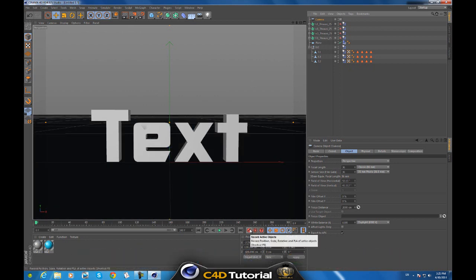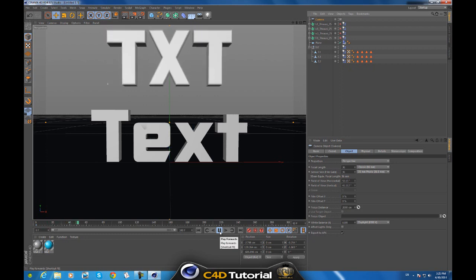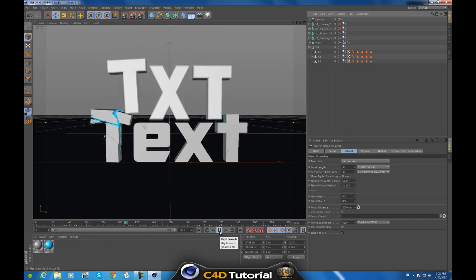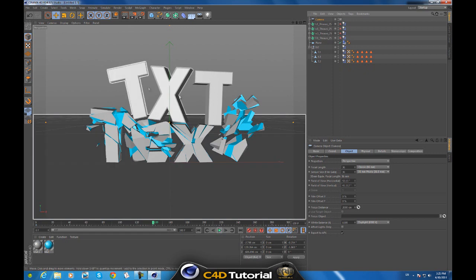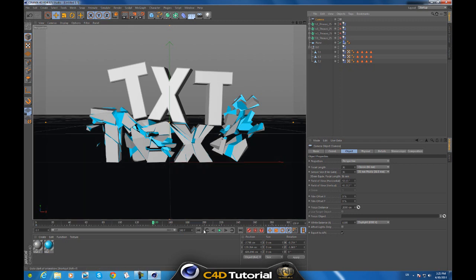And go to frame 0 and set the keyframe for the camera wherever you want it, and then play it until the time slows down and the text hits the other text. And so it hits the other text at frame 140.